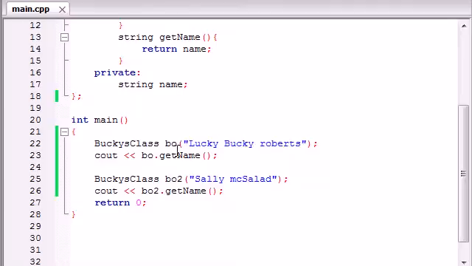So anyways, what I wanted to stress is that you can create multiple objects from the same class and they don't overwrite each other. They're each assigned a set of variables. So yeah, just wanted to stress that before we get into objects and classes more and you get confused. So anyways, that's just a little side note.